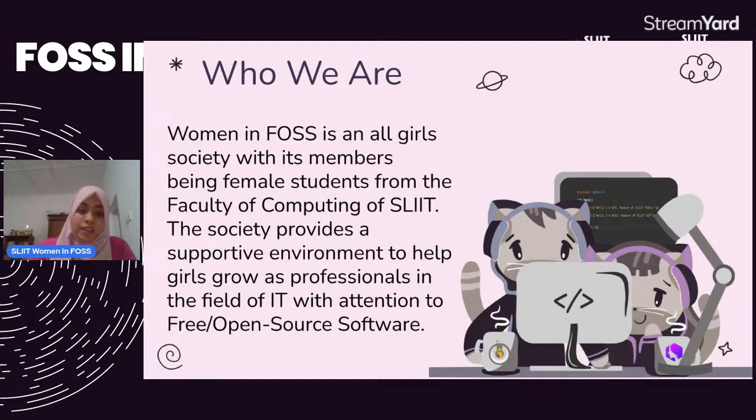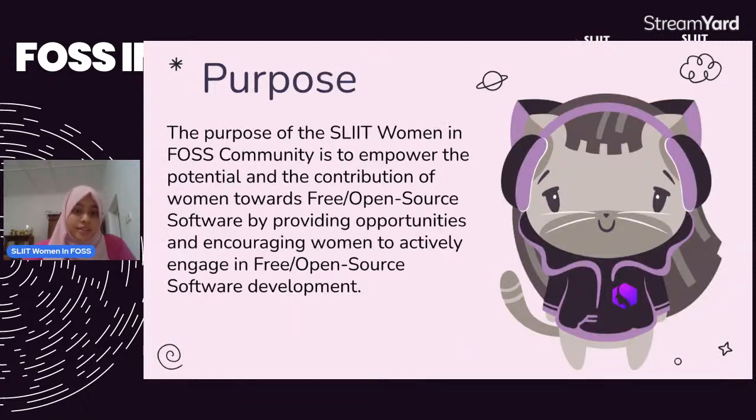To move ahead, we will look into who we actually are and what our goal is. Women in Foss is an all-girls society with its members being female students from the Faculty of Computing of Sliit. The society provides a supportive environment to help girls grow as professionals in the field of IT with attention to free open source software. So if you are a woman tech enthusiast, this community is for you. Our purpose is to empower potential and contribute towards free open source software. We have plenty of opportunities, whether it's development, design, or even content writing, for young women in Sliit to follow.